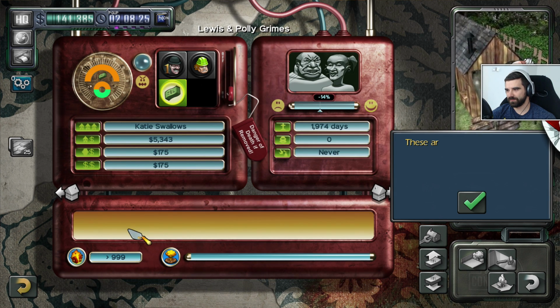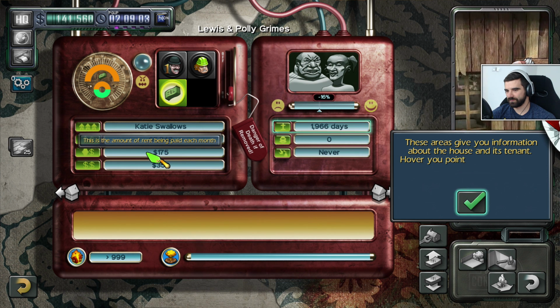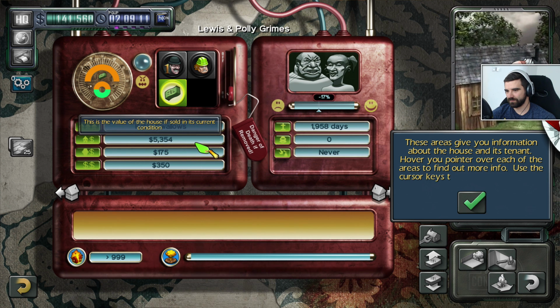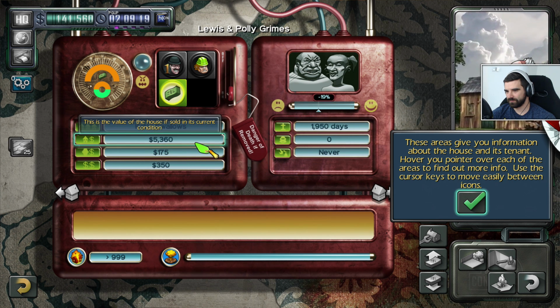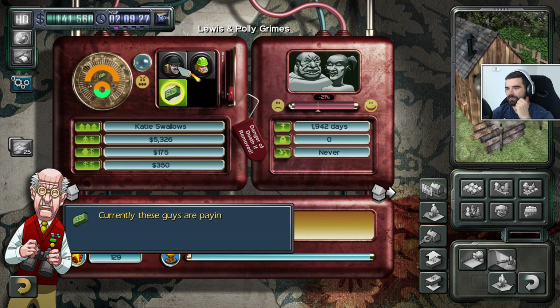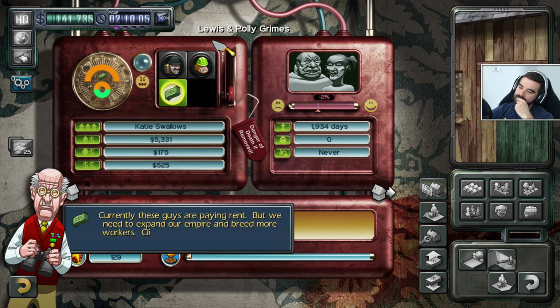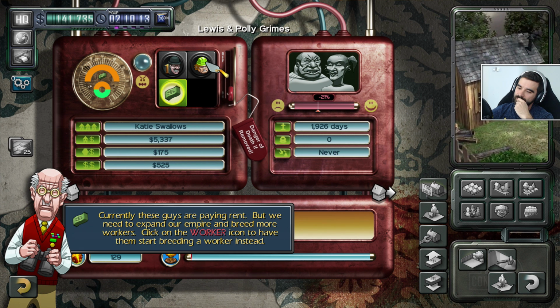These areas give you information about the house and its tenant. Hover your pointer over each of the areas to find out more info. Use the cursor keys to move easily between icons. Currently, these guys are paying rent, but we need to expand our empire and breed more workers. Click on the worker icon to have them start breeding a worker instead.